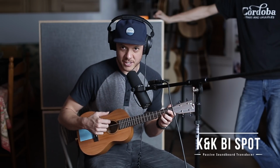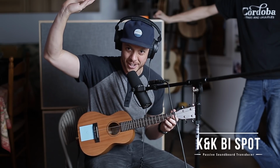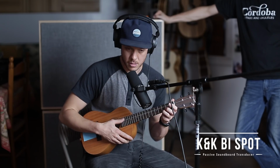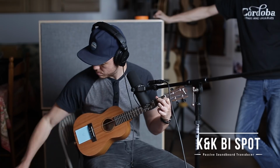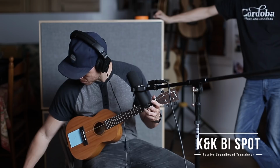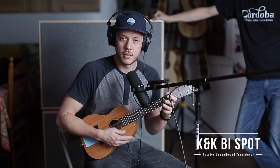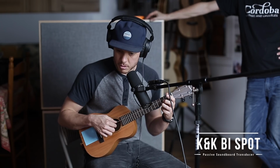So the resonance is going to be really long with the K&K's, because it's basically waiting for the sound to stop, right? Yeah, it's a soundboard transducer there on the top, picking up the vibrations. This one comes in as the most affordable one by far, but it's also the most problematic for feedback, and it's a little tough to dial it in and get a really nice sound. Zach seemed to have improved it quite a bit there by turning the knobs. I feel like it's the best placement so far.